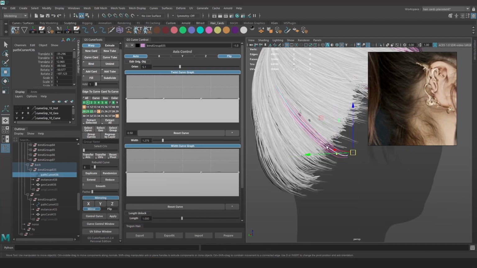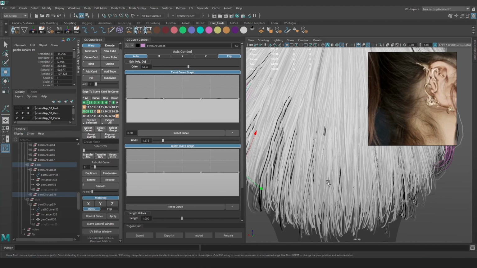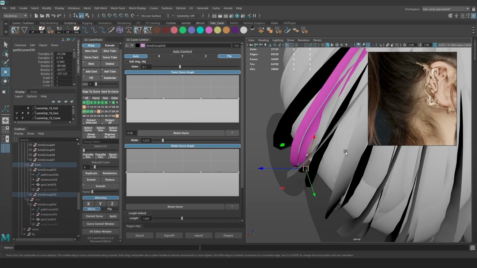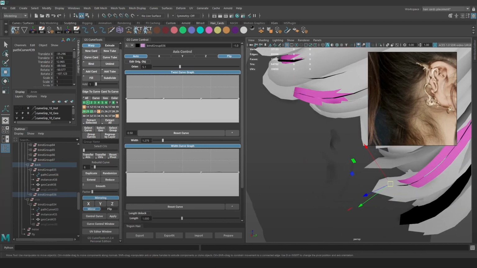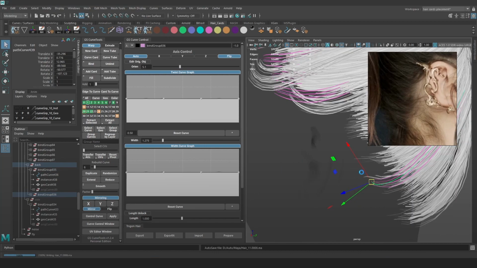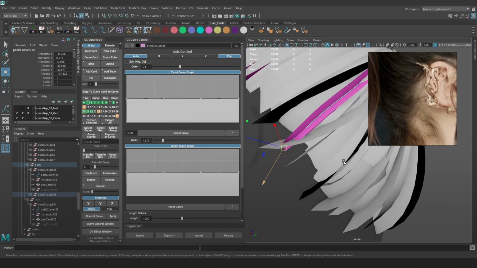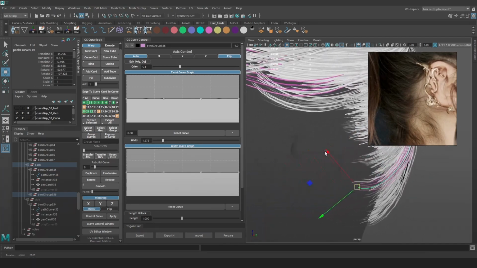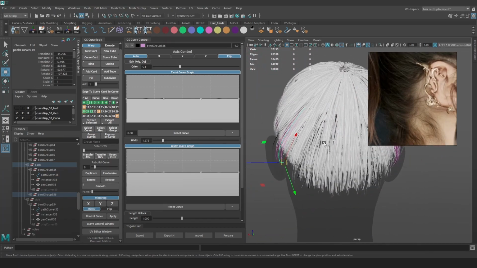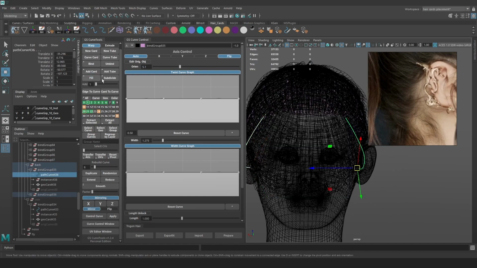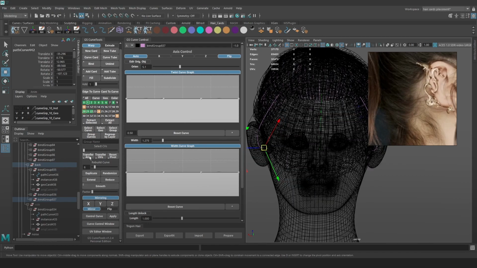So let's go ahead and mirror this to the other side. Make sure the orientation is okay. And it doesn't matter if these cards are intersecting, just make sure that the alpha looks okay. So that's okay. Let's do a fill. Where's the reset pivot?